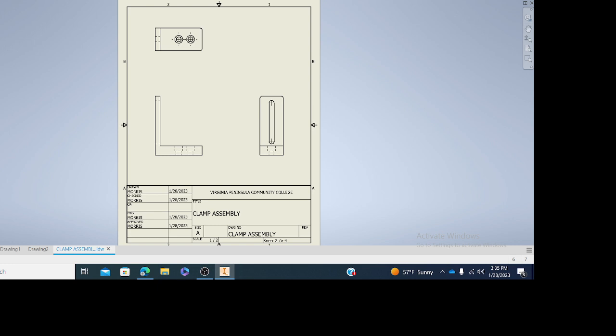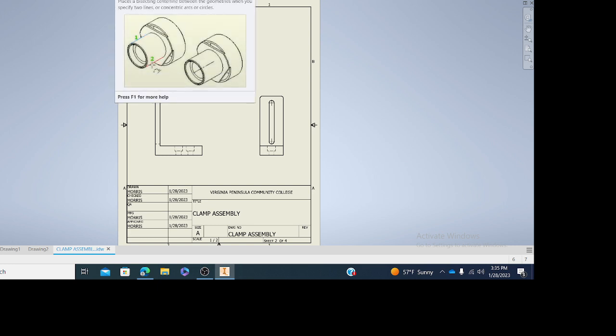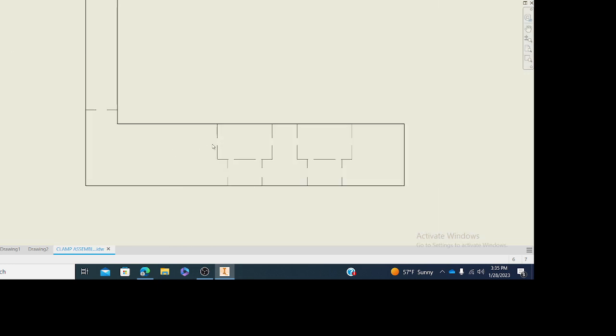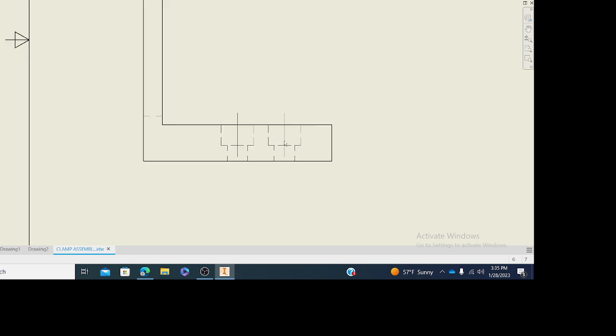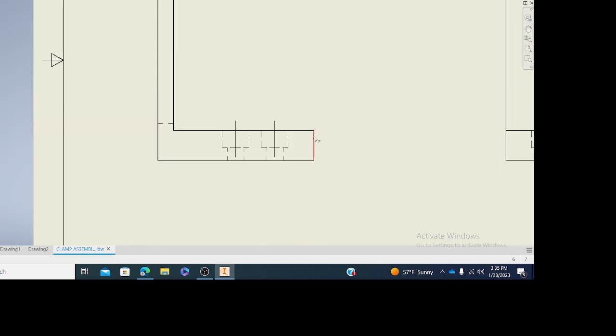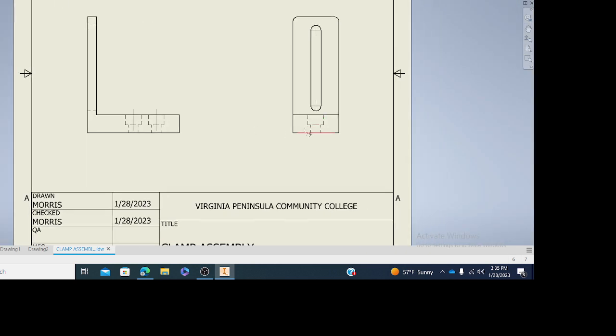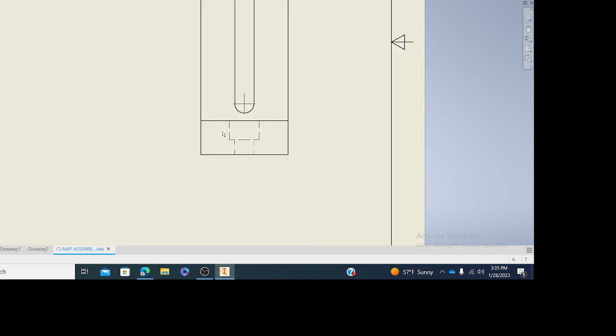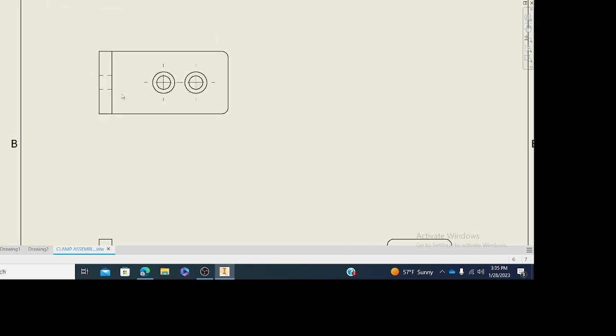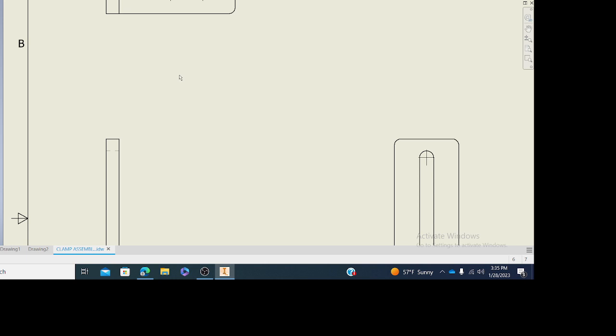Now we use the bisector center line. Click on the bisector center line, and we're going to click on this line and this line, and this line and this line. And you can zoom in and out with your scroll wheel as you're doing this, and you can also pan by holding the scroll wheel down and moving your mouse. Click on this line and this line, and this line and this line. I'm going to do a right click, hit cancel.